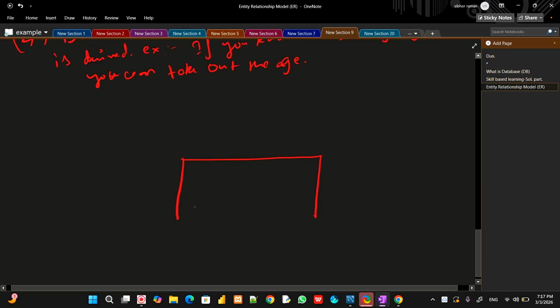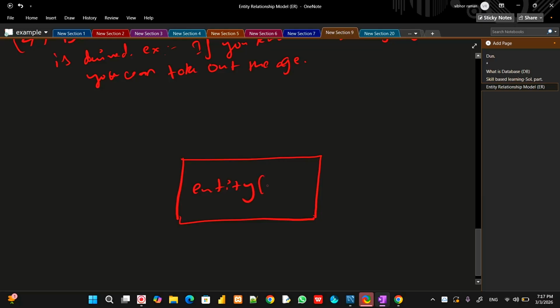Now we will just make one diagram, right? Entity. I will make the entity a person. A person like you, me, right?